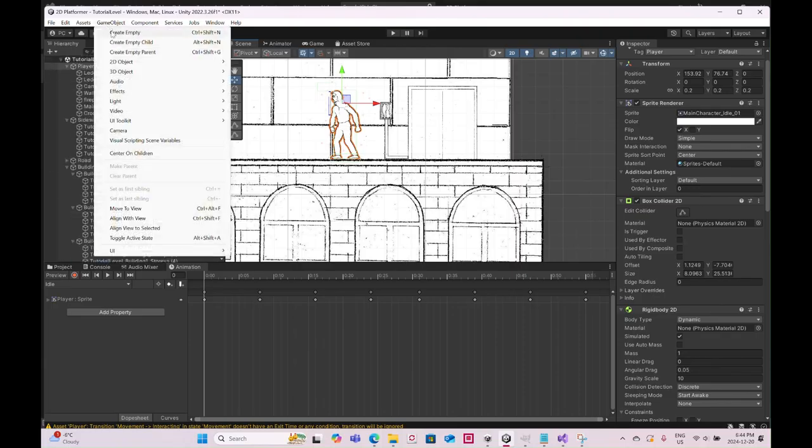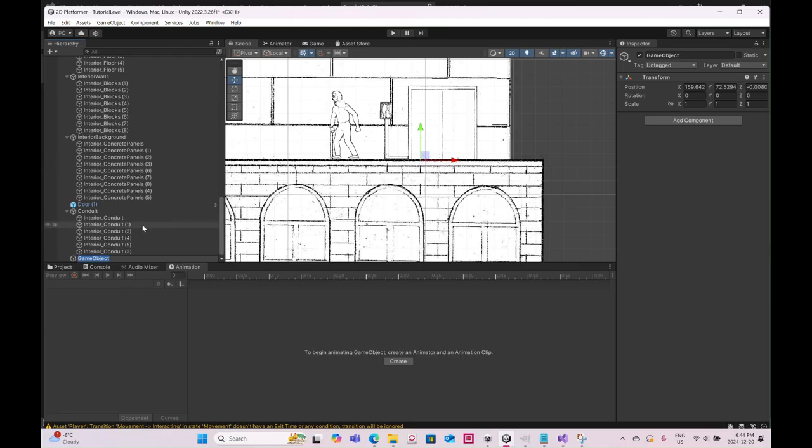Need to create an empty object, and I'm going to call it door enter trigger, and it's going to have a box collider 2D.